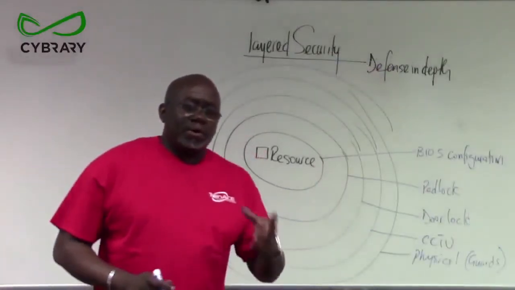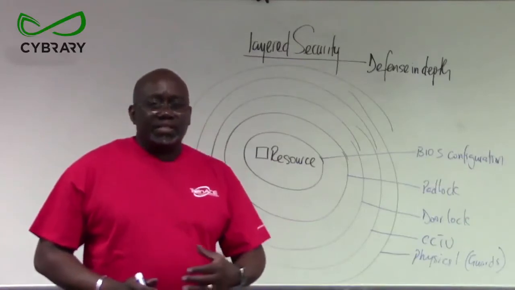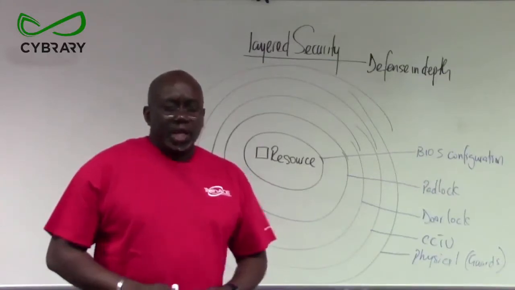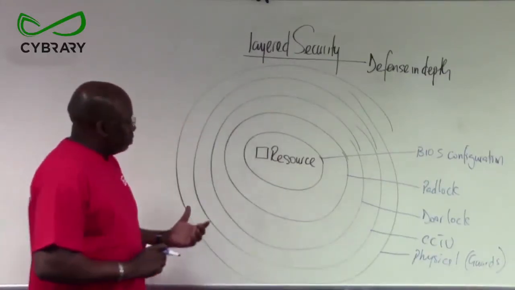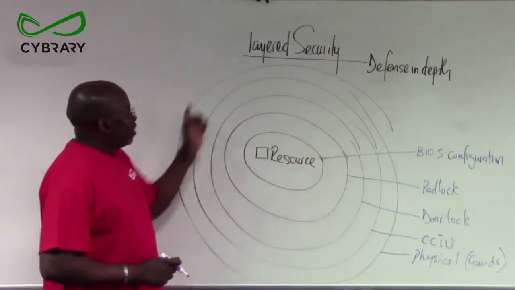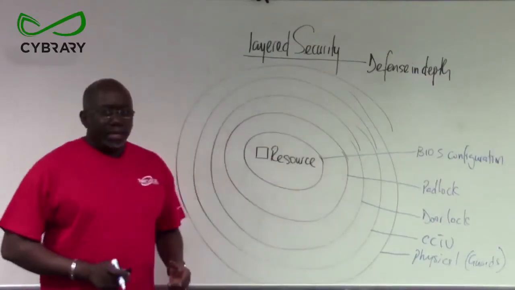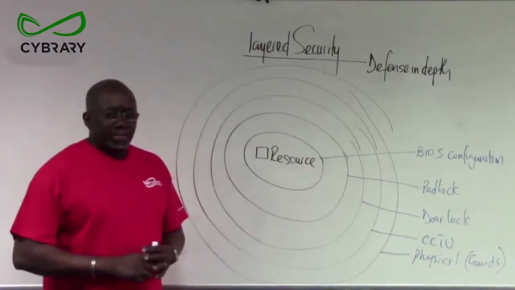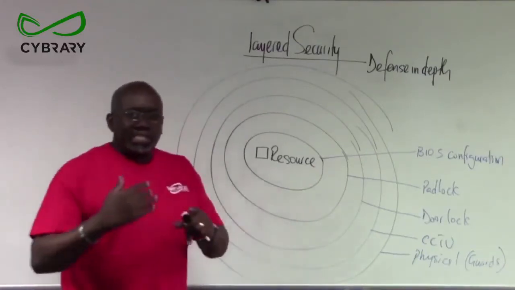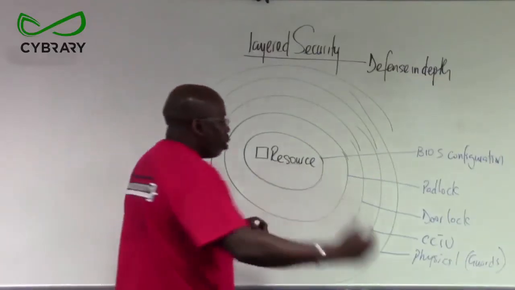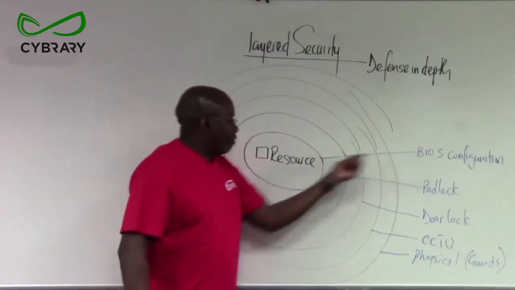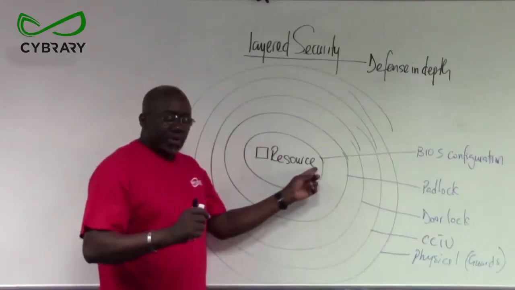In the previous topic, we talked about virtualization, how to protect users, or rather, how to prevent users from setting up virtual machines. If we were to look at defense in depth, using that example, our systems or resources could be configured in such a way that we have multiple layers of defense around them. The idea is that when you have multiple layers of defense, the malicious person will have to go through several layers to get at your resource. And these layers will be protected by different types of technologies, such that no one technology can compromise all the layers. So our resource is being protected by the BIOS configuration to disallow users from setting up virtual machines.